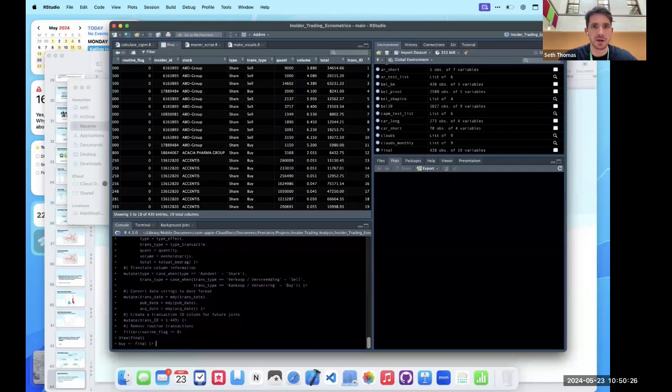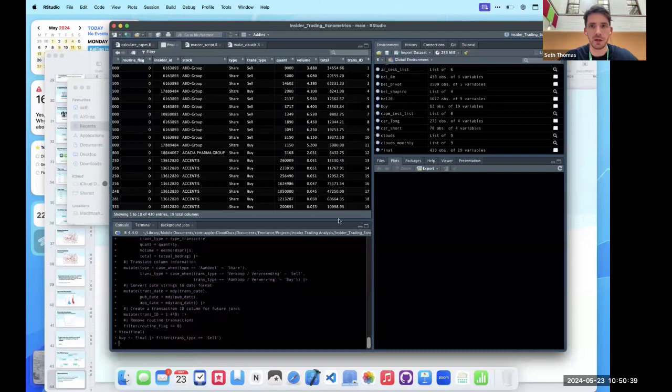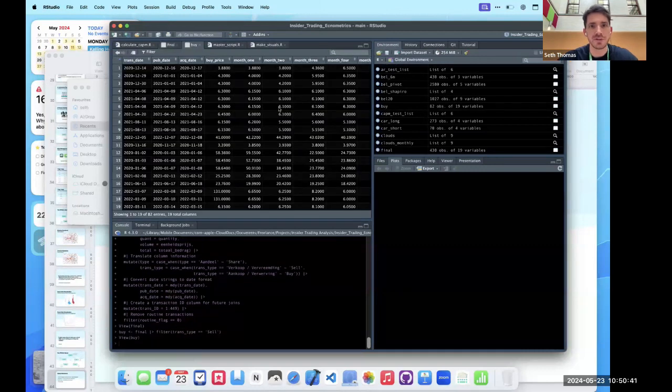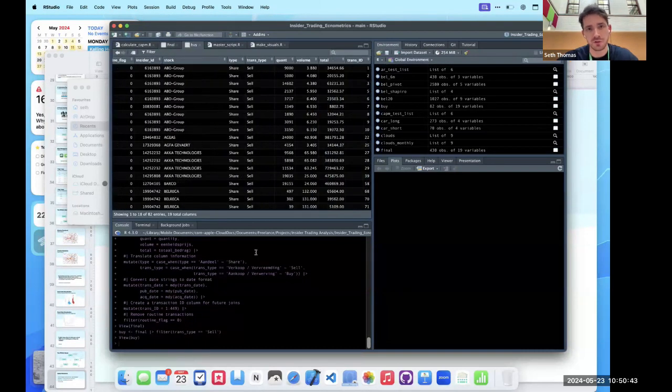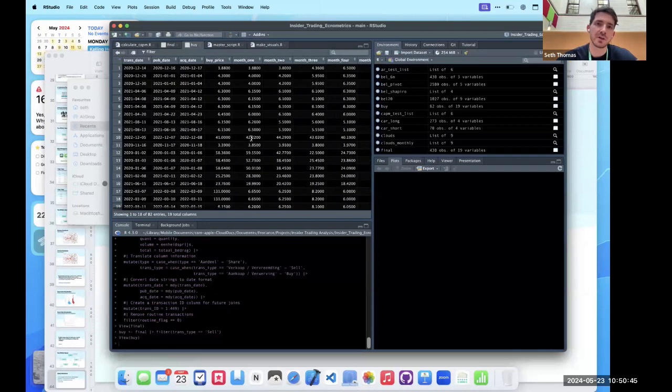So I want to take my final data and I want to filter it on a specific variable. Can't type under pressure, and I can run that. And now I have a new data set that only has stale transactions in it. So when you're collecting lots of big data, it can be a really powerful way to interact with your data quite quickly and filter it down to exactly what you need to answer your question at hand.